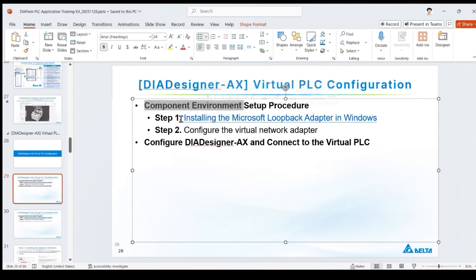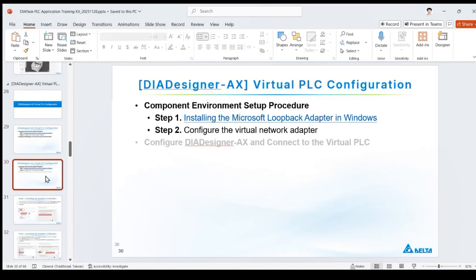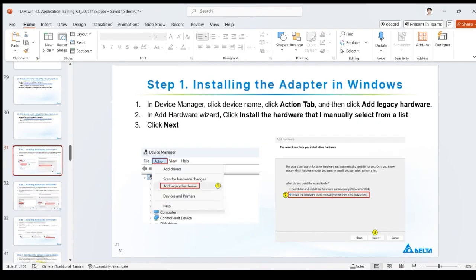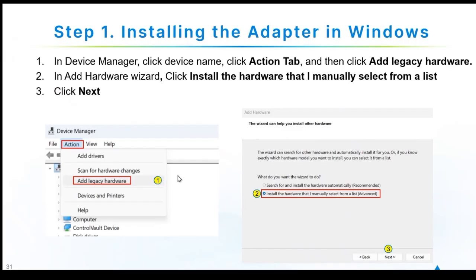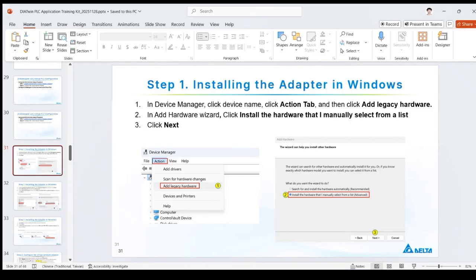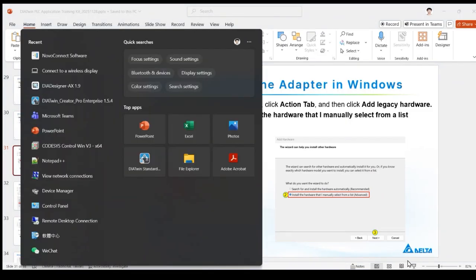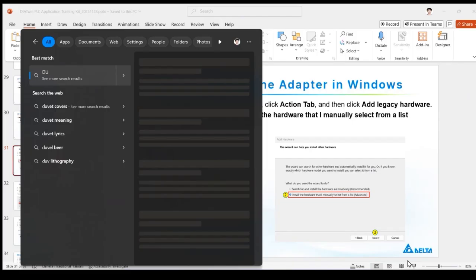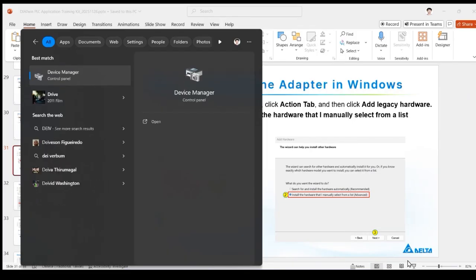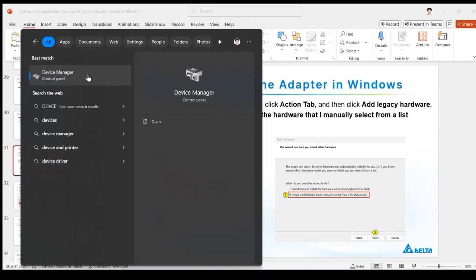First is we have to install a Microsoft loopback adapter in Windows. So at this step, we'll go really slow. So please make sure every step will be followed. First, right here, you just type device, you can follow it right here first. Device manager first.